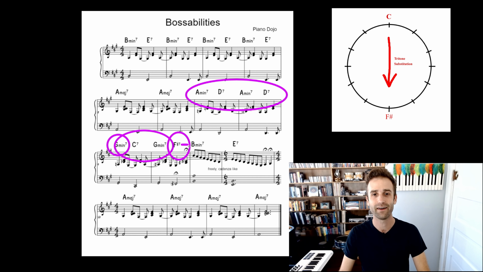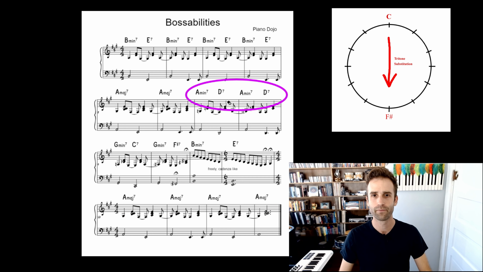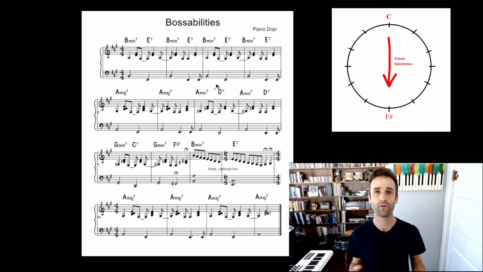And then that allowed us to return to B minor 7 and E7, which eventually brings us home to A major, right? So, you know, creating these chains of 2-5-1s, it might seem like a lot of theory at first, but jazz and so many different types of music are so 2-5-1 based that once you start getting used to seeing these progressions, the way that they spin around like that and can take you around the circle and then shoot you right back to where you started is pretty normal.